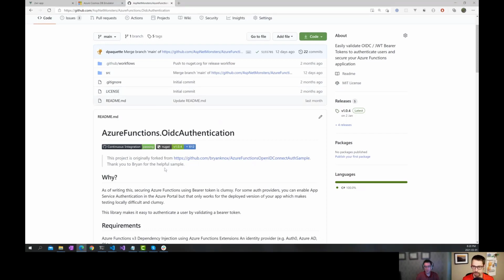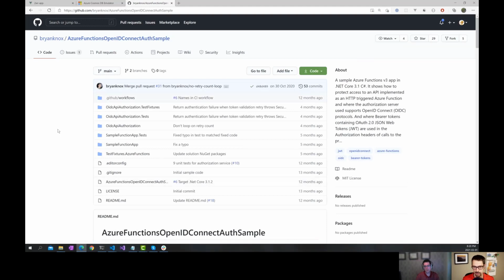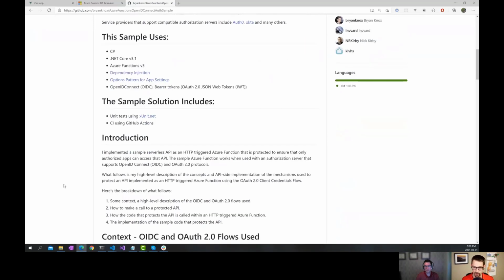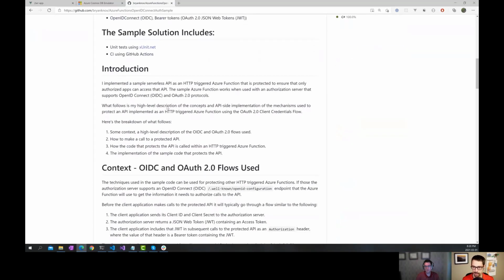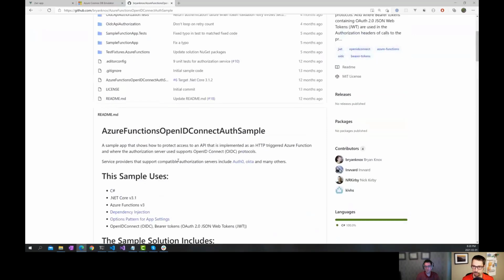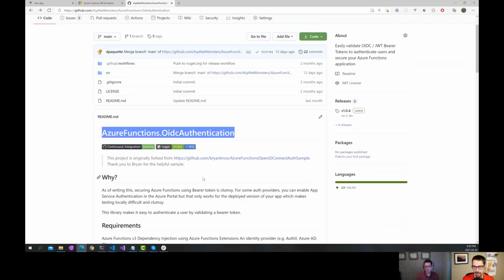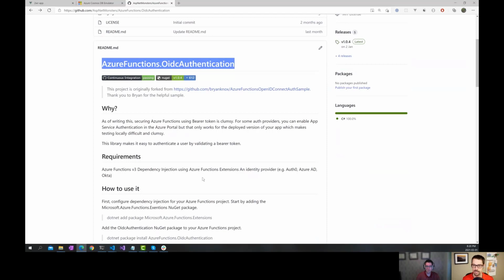Agreed. So this kept coming up for me over the course of a couple of months. I had done it a few times on different projects, and I was using this great sample that Brian Knox had put together, and it walks you through the process of what you need to do within your Azure Functions. It's a good walkthrough, but there was no NuGet package, so it did make it a little bit hard to reuse. You had to pull the code down, bringing it into your application. So I've taken that and wrapped it into a NuGet package that we can install. I'm just going to walk us through that process today.